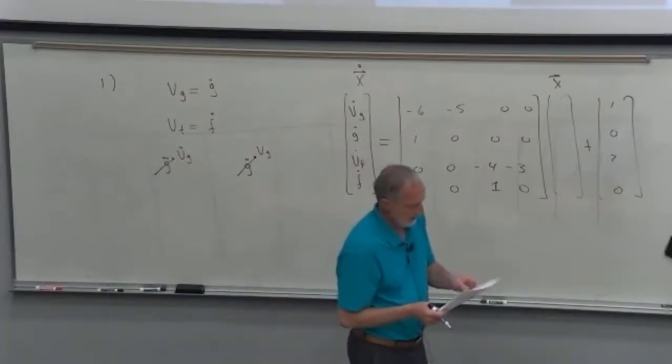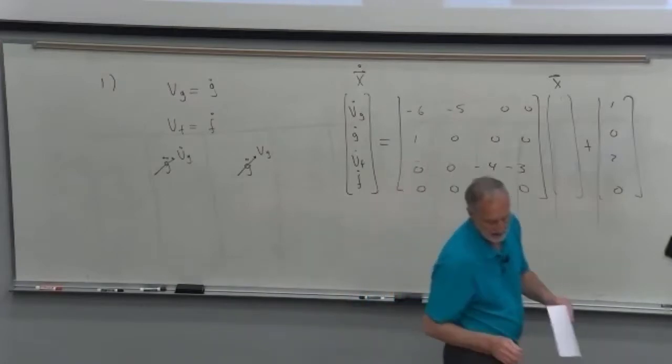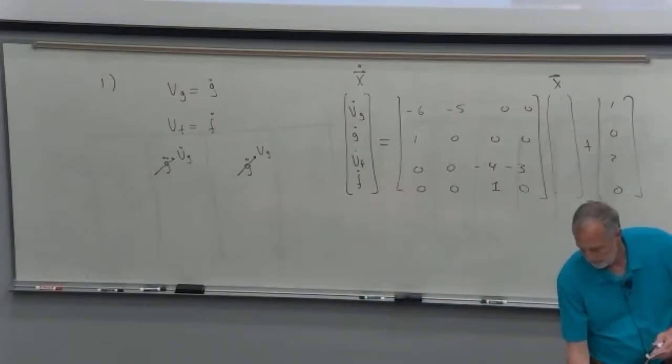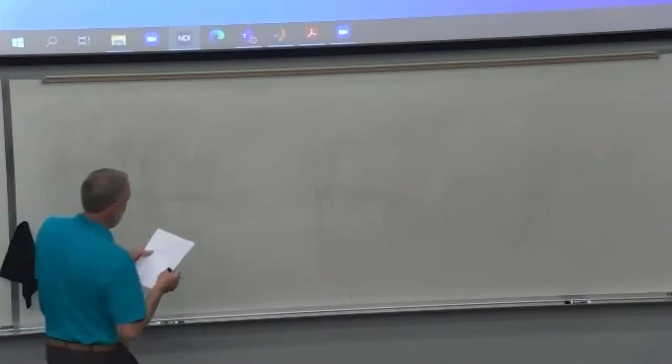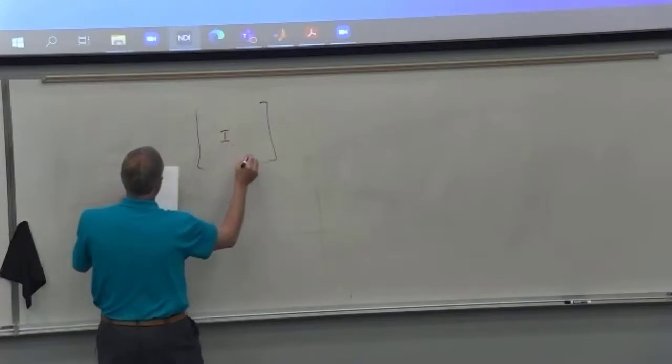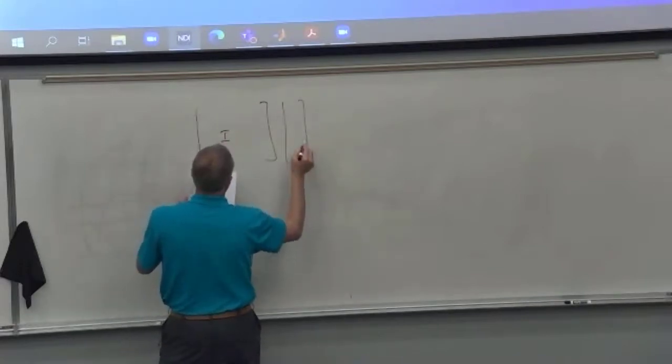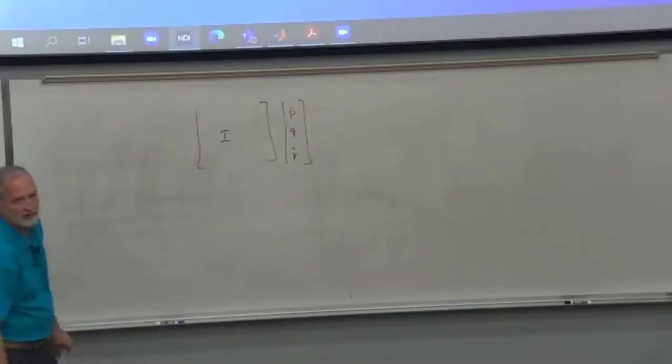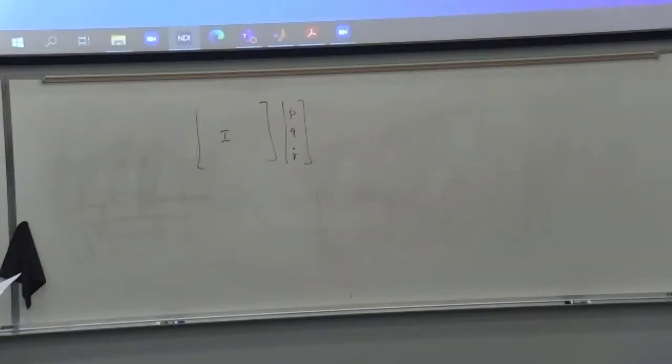And then part two is you're just calculating the vector algebra. So you should get the answers that are in the book, the equations that it says derive. And really what you're doing is you're taking the products. We have this I matrix, and you multiply it by P dot, Q dot, and R dot, the vector. So you're just taking the vector matrix product to get the first couple of columns in the equations.